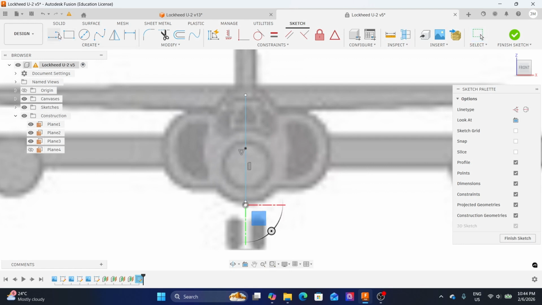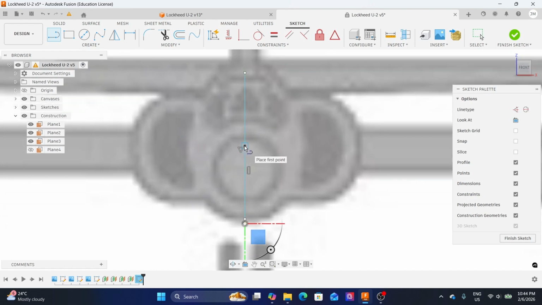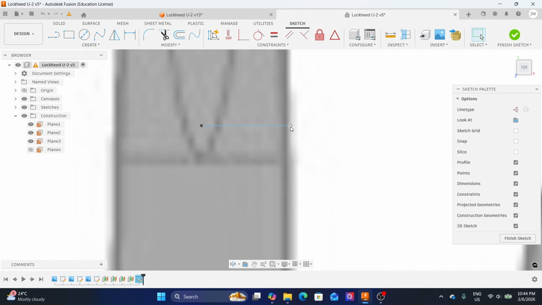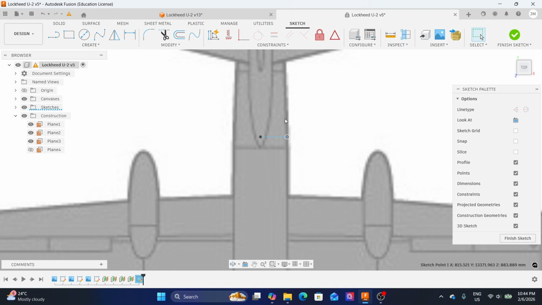Now we'll create another line, which is going to be a horizontal line coming from the midpoint of our vertical line. So I'll create it here, and don't worry about this right now, and then I'll hit escape. And then again, same procedure as the other line. We'll just need to drag and hold this point right around here at the outline of this body.